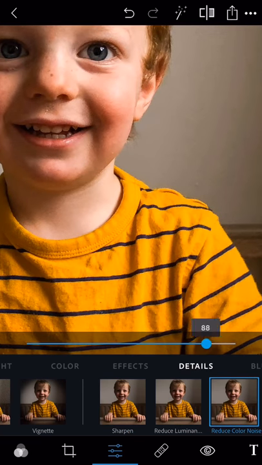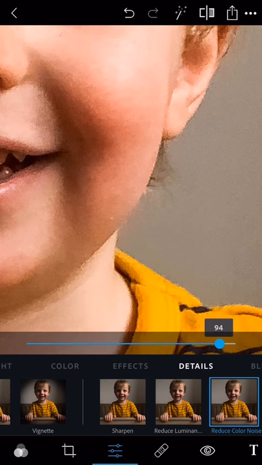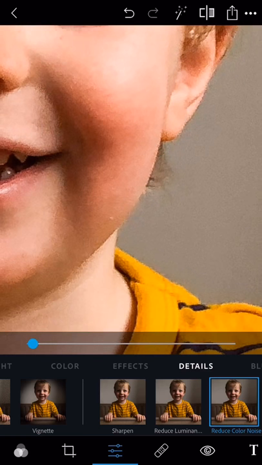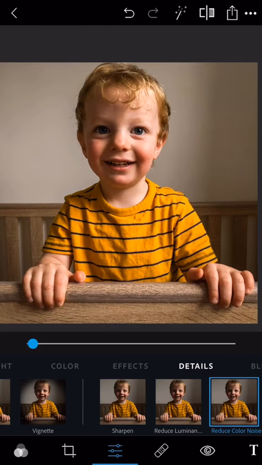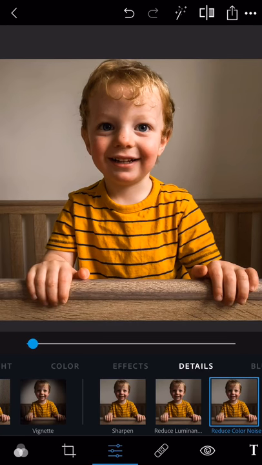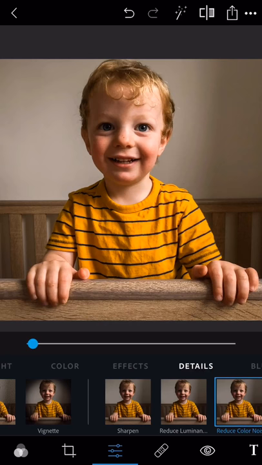You could see skin tones being smoothed out. It's actually not making much of a difference here. And perhaps all the more reason to ignore it. But certainly I would avoid noise reduction functionality on the basis of how much it can make an image look overly smooth and look almost cartoony.